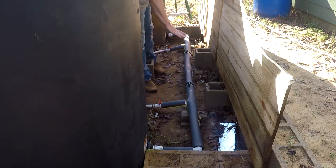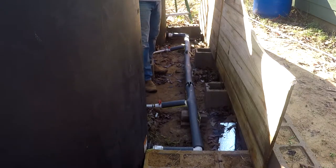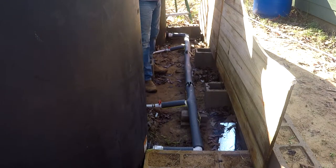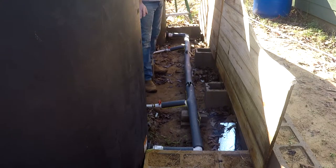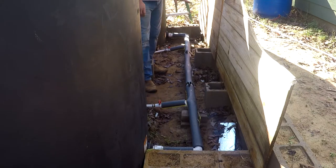I have some styrofoam that I put over top of this, and then I have these panels that I use just for easy access. If you do a rainwater project, I recommend at least schedule 40 PVC pipe. It's more expensive, but A, it's stronger, and B, it's thicker. And the PVC pipe will resist sunlight penetration, which keeps algae from growing inside the pipe. I used schedule 20 pipe, which is real thin, and the sunlight going through that pipe actually caused it to grow algae on the inside that I didn't know was happening until I replaced some lines.